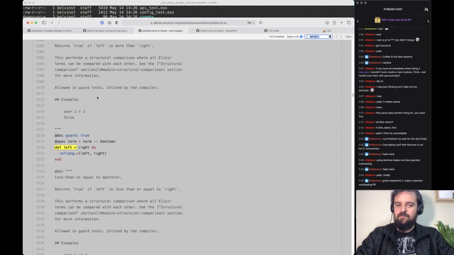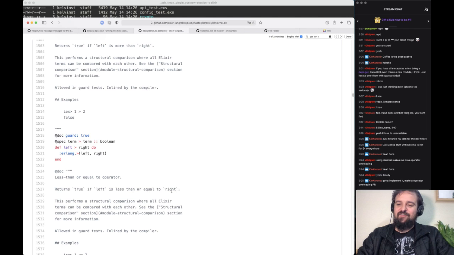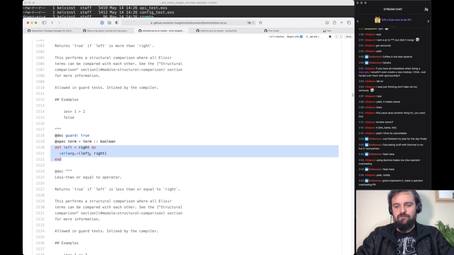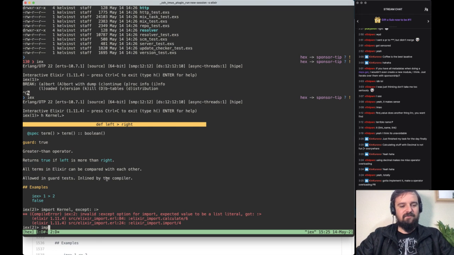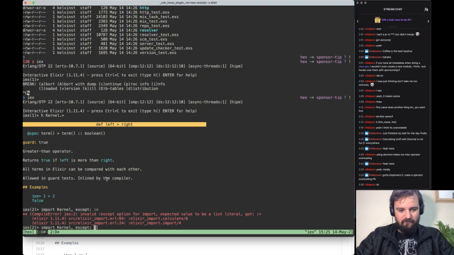So one actually could make the operator. You could implement this on your module and then import it, like import Kernel except the actual function bigger than, greater than, and then import. I think you have to put the actual arity, greater than and 2.